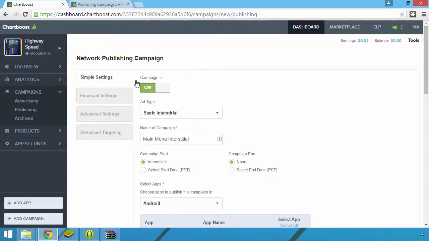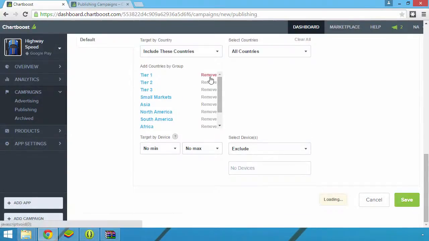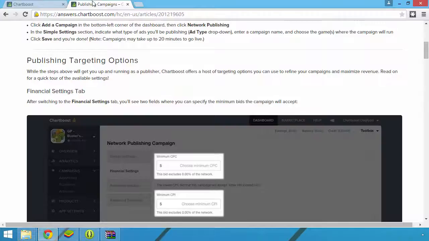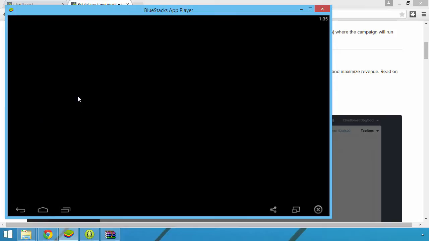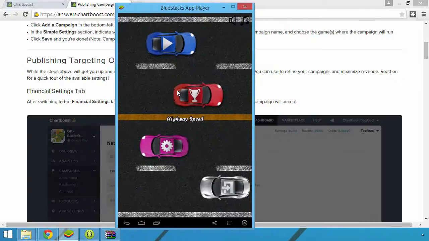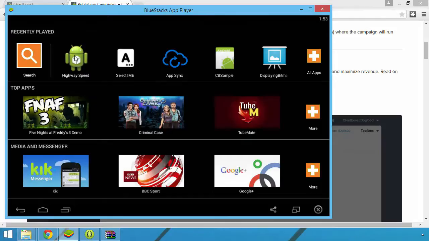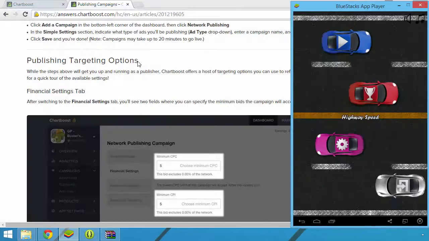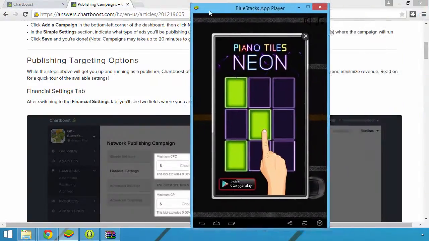Now, even if you successfully created the campaign, it could take up to 20 minutes before it will go live. So if you don't see any ads in your application, this might be the cause. For instance, if I'm running the game right now, this will run successfully, but no ads will be displayed. And after about 10-15 minutes, if I'm running the game again, we can see that the ads are being displayed successfully. And this is how you add the Chartboost ad network to your application.